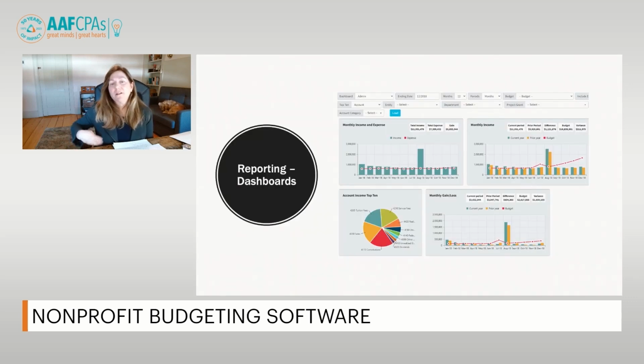Here's an example of a dashboard in this reporting tool. And this is just really a snapshot of information, but it's really good because it stands right out to you that there's an abnormality in August here. So, now I can go to some other reports and drill down and see, okay, what's going on here? What's causing that huge spike?